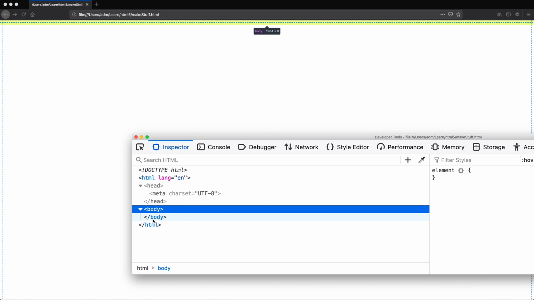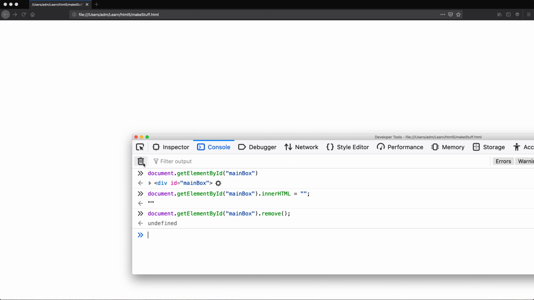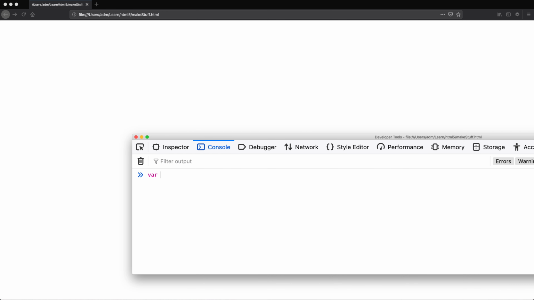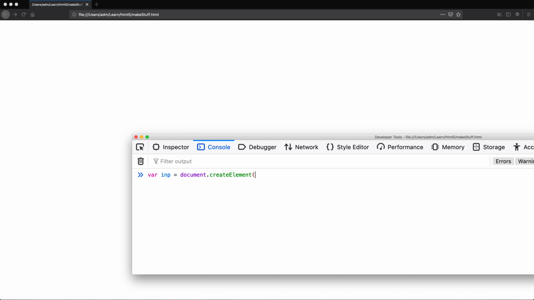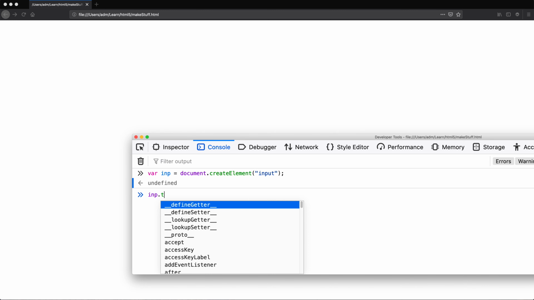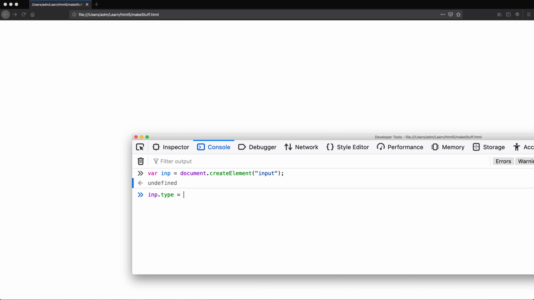So we should be able to add pretty much anything else. If you want to add an input box, it's the same process. You would just create a variable inp for my input box and do document.createElement. And the element I'm going to create, the input element, is the name of the element, input. So now in that input element, you usually have the attribute type to set the type of input. A text box, that would be text.